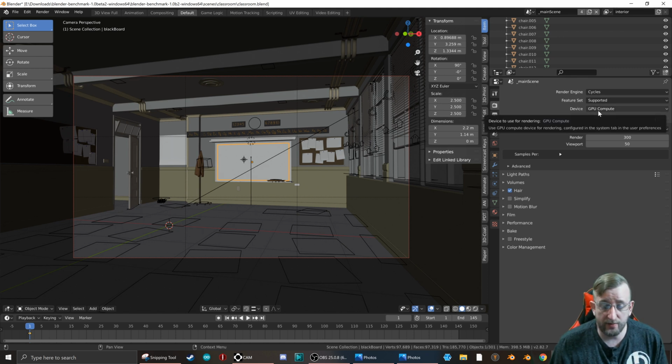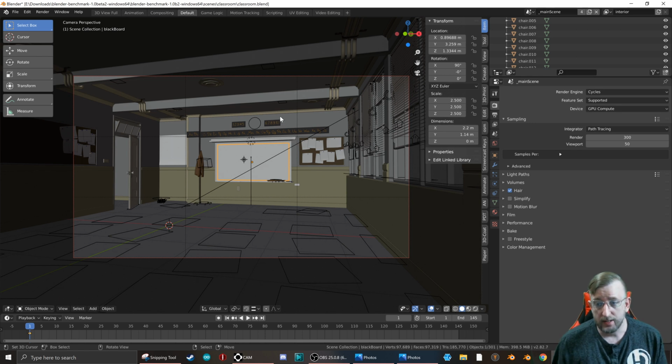Now, some GPUs don't have enough video RAM to do a lot of stuff, and I do understand if you have a very, very large scene, GPU compute might not work for you. But for the most part, it should be fine, especially if you don't have too large of scenes and you use a lot of procedural textures, and you don't really use high poly models. The lower the poly the better. But yeah, you just come over here and switch it to GPU compute, and you'll notice your times will go down immensely.